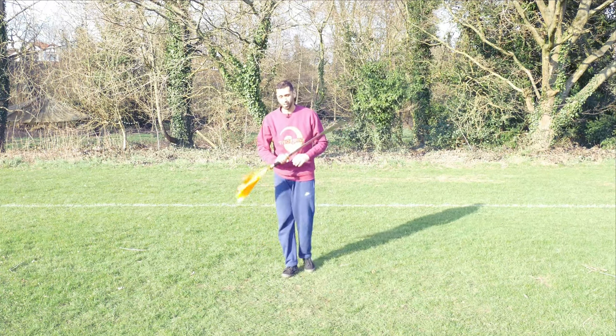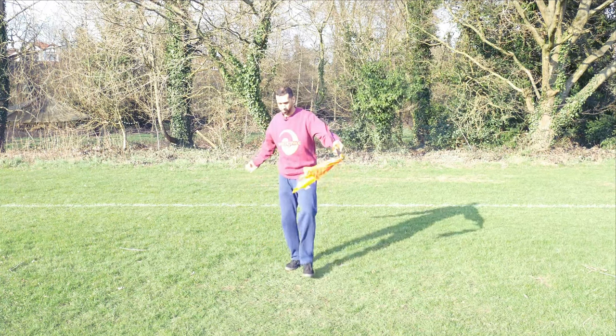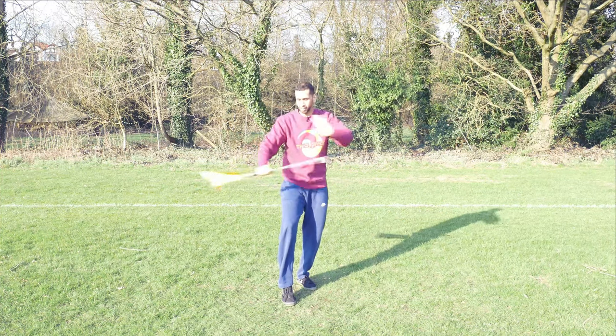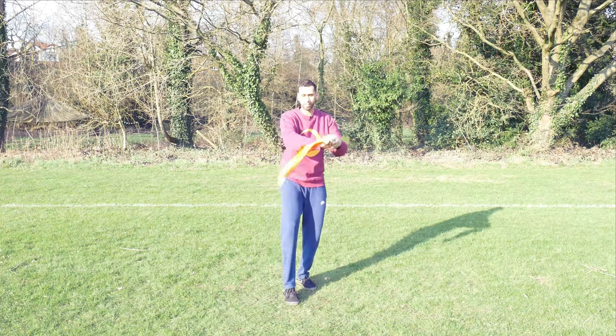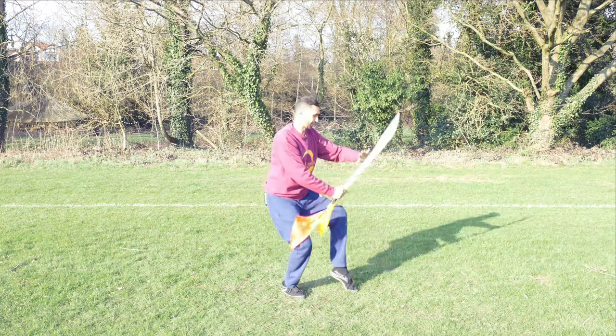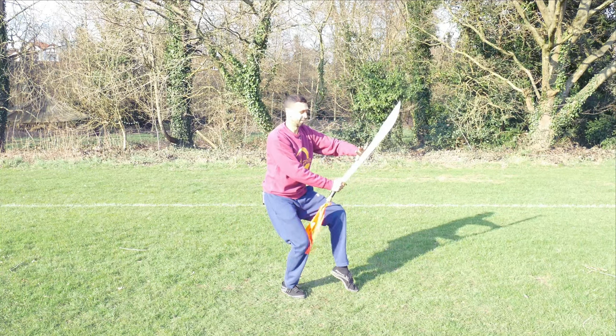So we'll look at the jumping movement. So we'll ignore the first bit. I've come in, I change. So as I slice, and instead of stepping, yep, so I'm gonna whoom, scissor and turn to the other side. Everything else is exactly the same.